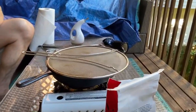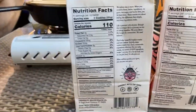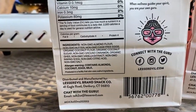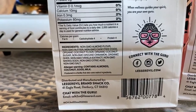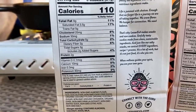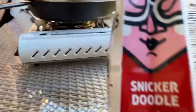Now look at the ingredients. So obviously the flavor is good. It's not great, but those ingredients, I've never seen a cookie at the grocery store with those ingredients. And I think it was expensive. I think someone has to go back to the video from the breakfast haul last week. How much were these? They're not cheap, but they're next level ingredients. I think my friends over at Hugh Kitchen are coming out with cookies also.